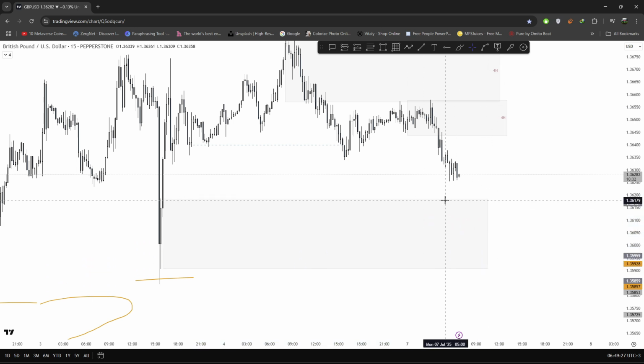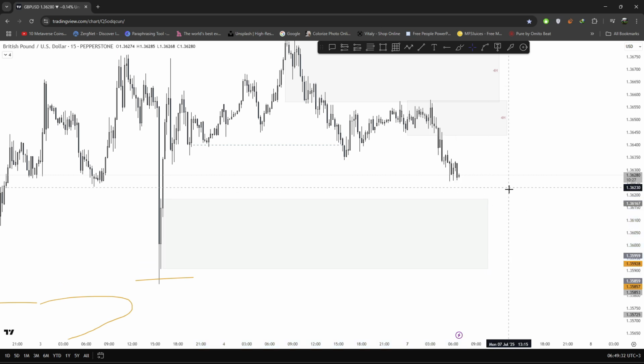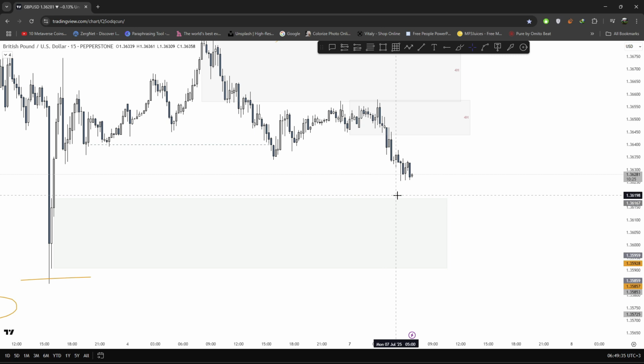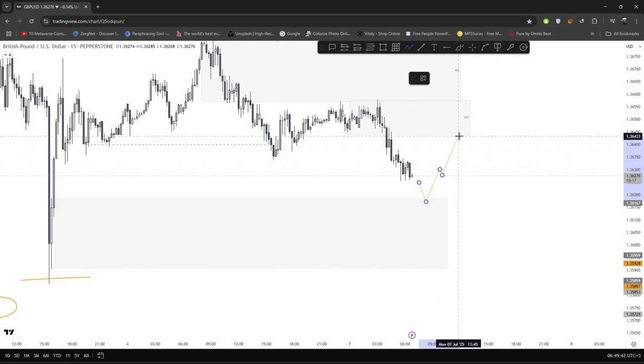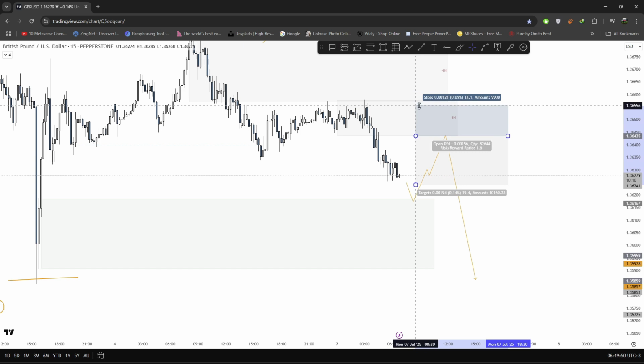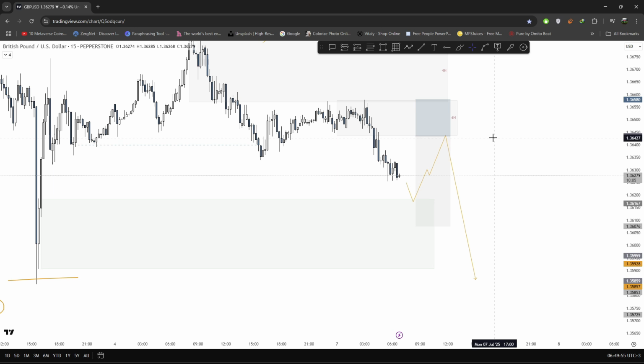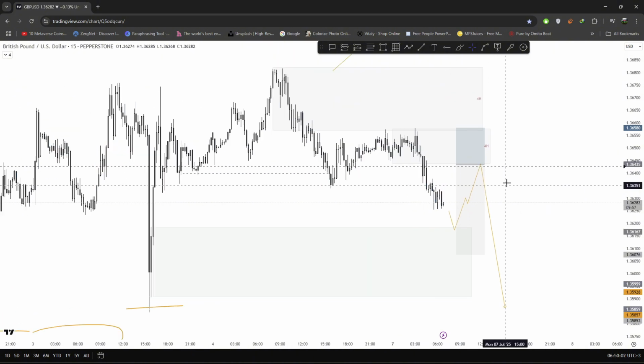Okay, yeah. I'll be hoping for this to give me some sort of reaction from here. Give us that reaction to the upside, a slight pullback, and then look for continuation sells, possibly from somewhere there, if we're to just go in on the 15 minutes. But I'll be setting my alerts and dropping down to the lower time frames to get some good entries. Okay, yeah, so that's what I'm looking for.